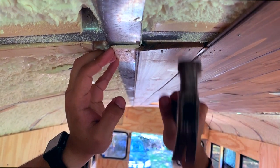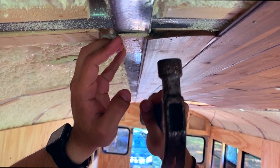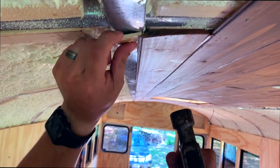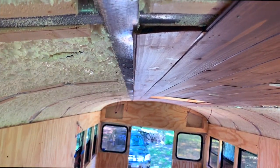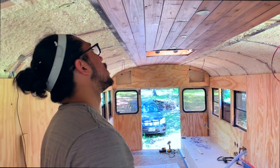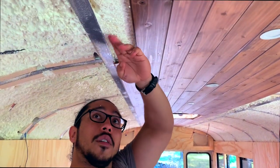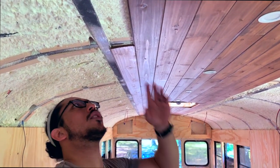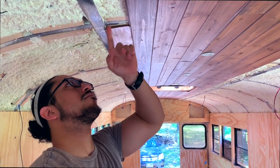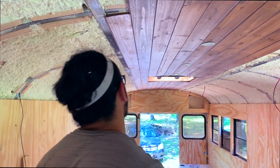And then afterwards, we can go ahead and finish putting the pieces in while still keeping the tongue exposed for the next groove to go into it. So that's what we've done all throughout here, mostly because this piece of metal falls down and bends down a little bit more than the actual posts that go right here, whatever those are called. Channels, yeah.